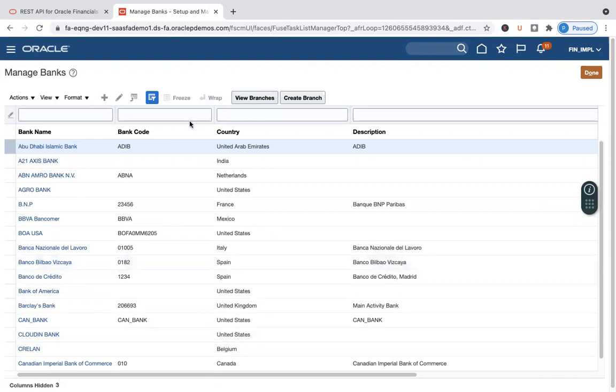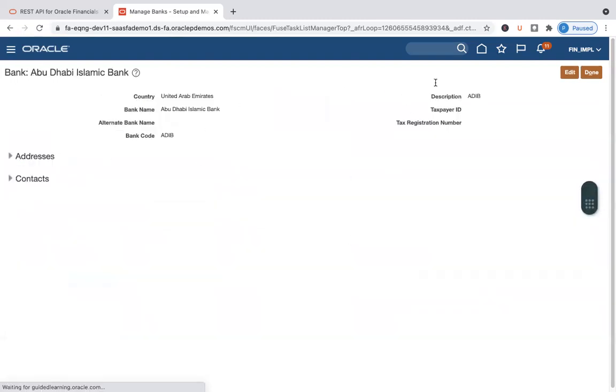Okay, so you open it up, and what do you see here? What you see here is a list of banks within the application, right? So if I have to look at the banks that exist in the application, this is how I do it. I log into the application, I search for the Manage Banks task, and on the landing page, I get to see the banks. And if I want to see the details of the bank, I can click on it, and that will give me details of the bank in a read-only mode. So I'm able to see a specific bank's details.